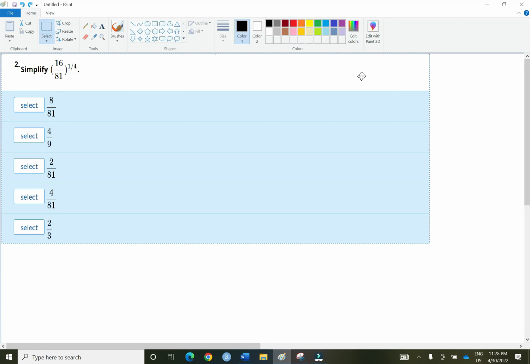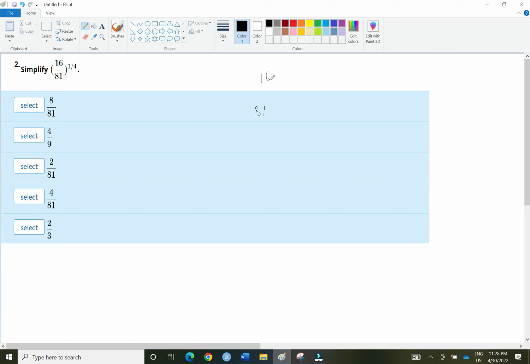Okay, so this is a problem that requires you to do a fourth root of something, and then you're looking at stuff in parentheses, and they want to take the stuff in parentheses to a fourth root. So it seems to me like what they're trying to get you to do is take the numbers on the inside, namely 16 and 81, and somehow get something close to a fourth root out of them. And then what you can do is you can have these things be in terms of a fourth root, and then you can take the fourth root out, or the fourth power, sorry, not a fourth root.